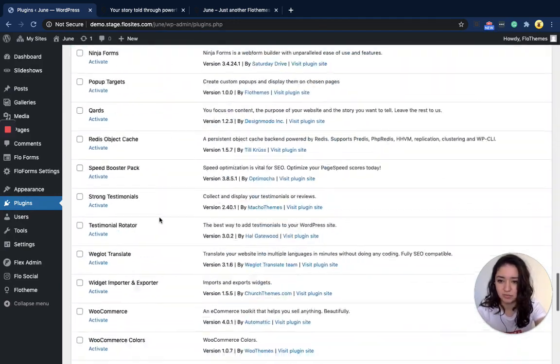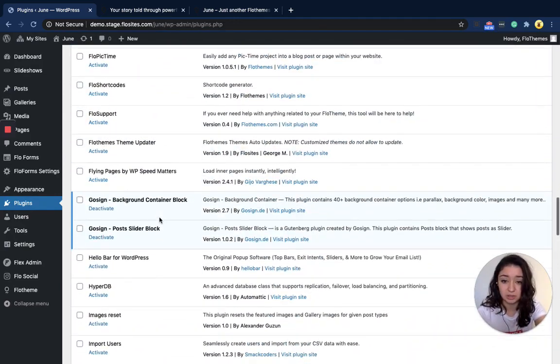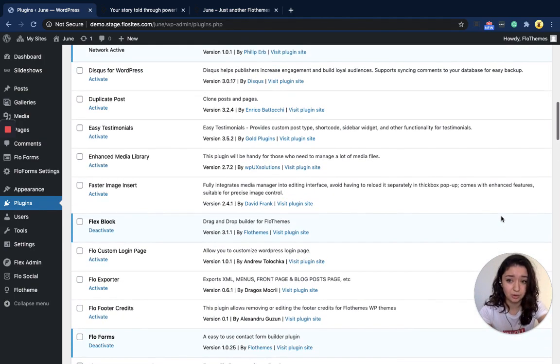So in order to enable this for a specific plugin, you need to have an outdated plugin. As you can see, everything is up to date here for me, but basically whenever you have a public plugin that is outdated, you'll have here a notification that will say enable auto update for this plugin, and you just need to enable that. So you cannot enable this option for all of your plugins, and I would not recommend to do so. Just select the ones that you actually need to be automatically updated and just do it for those, and then you'll just be good to go.